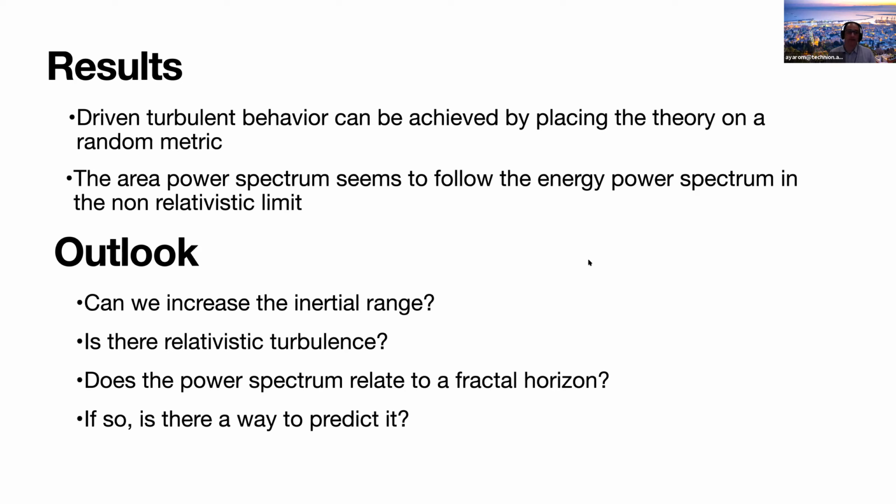Once we have that, and we can show that it's going to be related to the power spectrum or to velocity correlations, then we can start asking more theoretical questions. Is there a way to predict it? Can we get the -5/3 law from some property of the Einstein equations in black hole solutions? Okay, so this is for the future. I hope we'll be able to report on some of these issues soon.